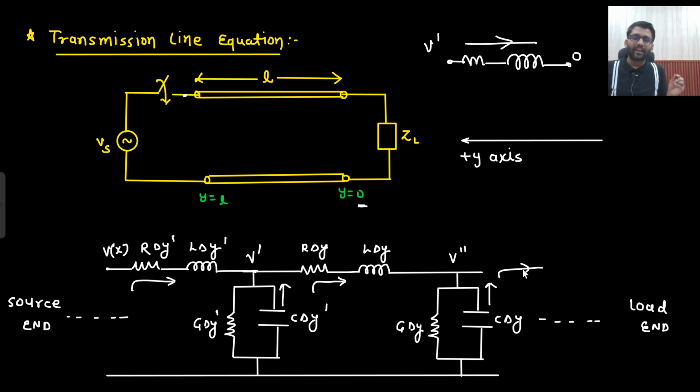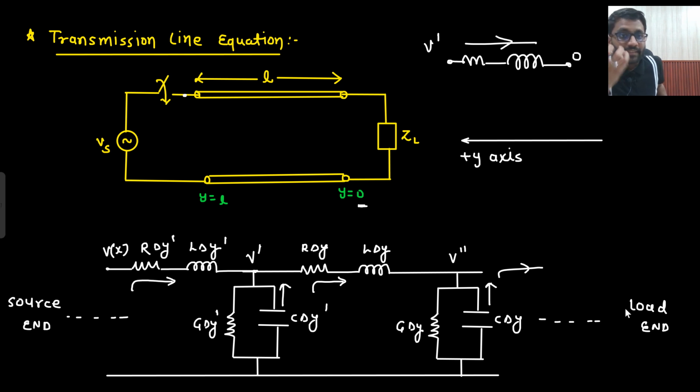So what do you see? The current wave is traveling forward. Started from here, just as you applied some source, this current was developed and this current wave is traveling forward. Same thing is happening with the voltage wave as well. Because of this current, this capacitor is getting charged, that means it is developing some voltage. Because of this voltage, some current is developed. Because of this current, some voltage is developed. And this process keeps on going. So the voltage wave is traveling forward and the current wave is traveling forward.